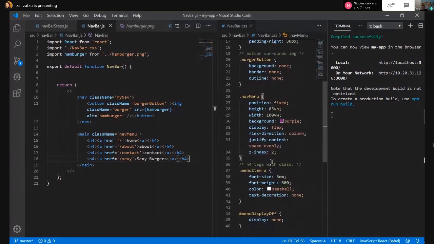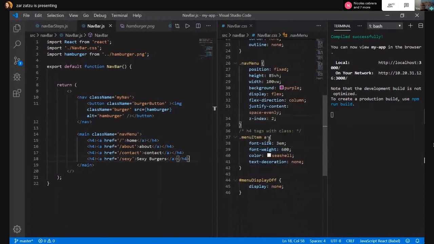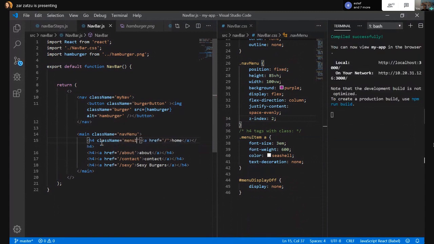This should be our menu item here. I've added something to our A tags. Oh, I see, okay. So this needs to have a class name of menu item. So this class name, would I add that to the A or to the menu item if I've done it like this?